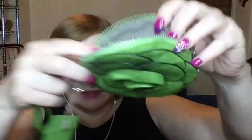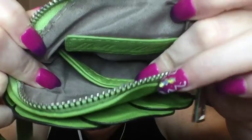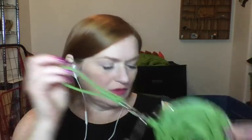Okie dokie. Let's look at the next item I've got. The next item I got was just like a cute little wristlet. I liked the color. It was in really nice shape. And I just saw inside it says Mellow World. So it's not like a fancy brand or anything. A little spot for your keys. But it looked like maybe it hadn't even been used because it still had a bit of a tag on it. So let's look this up. I just loved the green, honestly. I thought that was a cute little green wristlet.